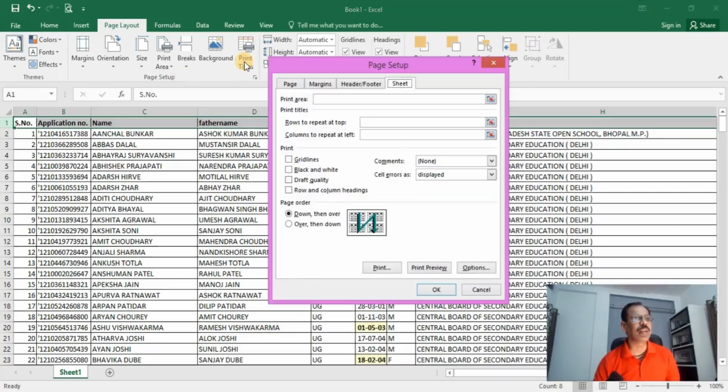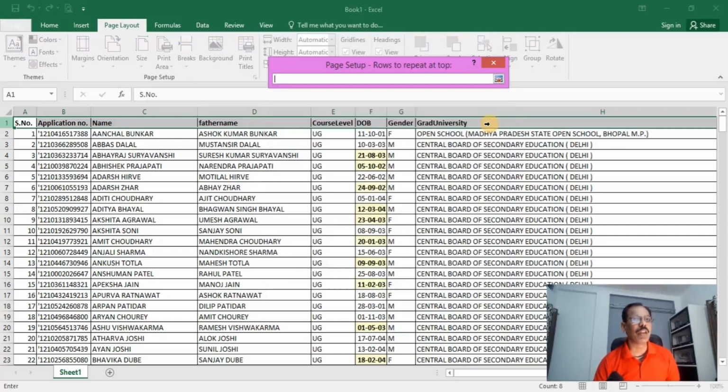We click on the print titles, and then in the sheet tab, we click on rows to repeat at the top. So we get another dialog box or pop-up box wherein we select this particular row, and a moving dotted line signifies that we have made the selection of the row which we want to repeat as header on every page.